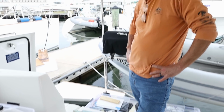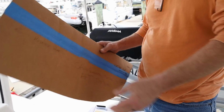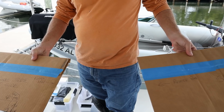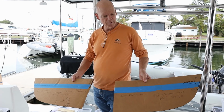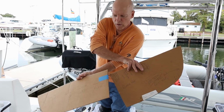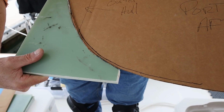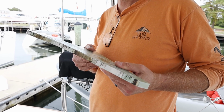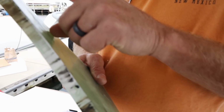What do we have there? Well, at the beginning of my trunk project, I had to create templates that match the hull. What was nice is that both hulls are the mirror image of one another. Those are the 2 sides, and then I traced them on and cut them. Since they're the mirror image, there's the starboard aft, and there is port aft. So just cut those in somewhere along here. There it is. Just to cut these 4 pieces off took like 12 jigsaw blades. You can see where they would burn out and I'd have to start a new one.